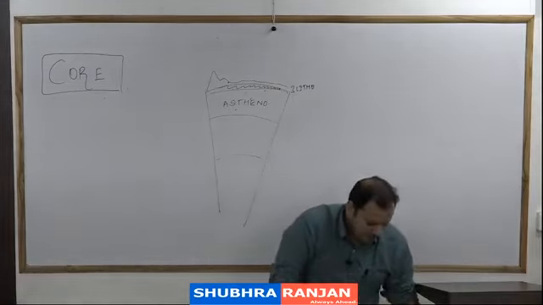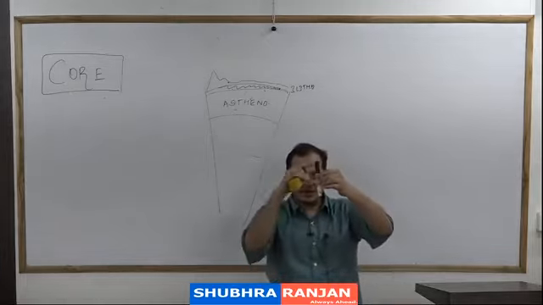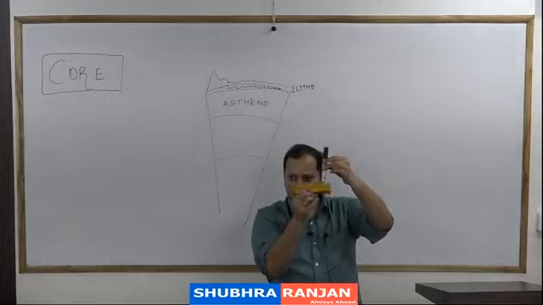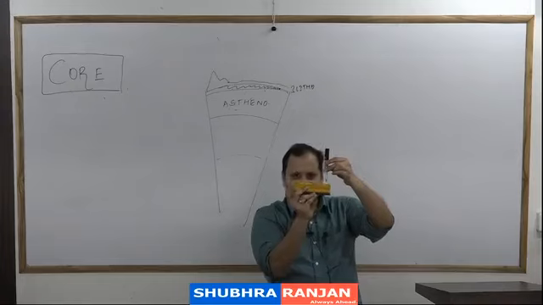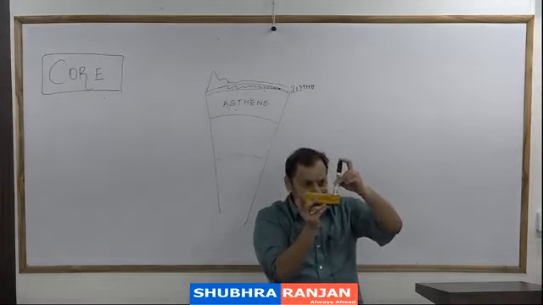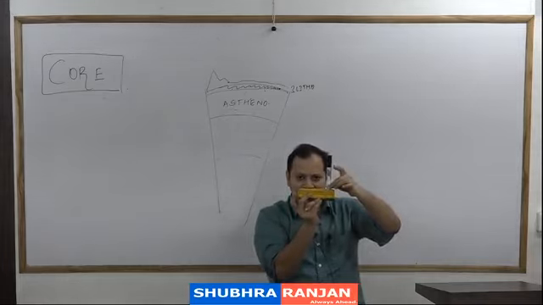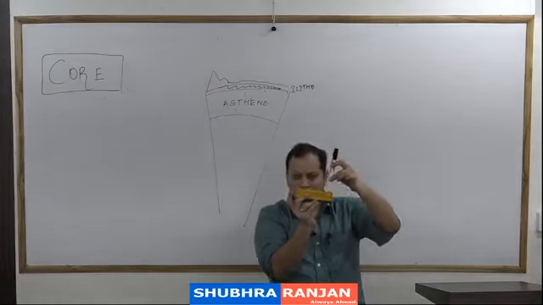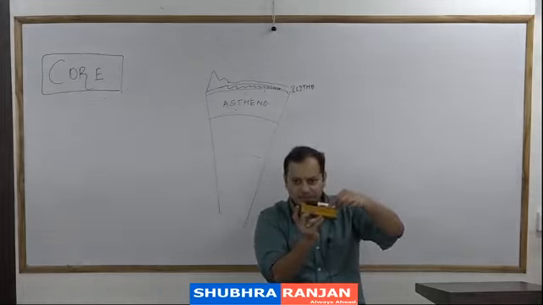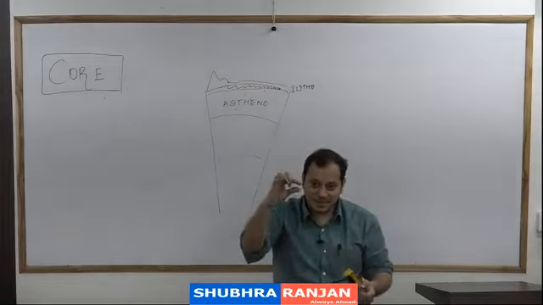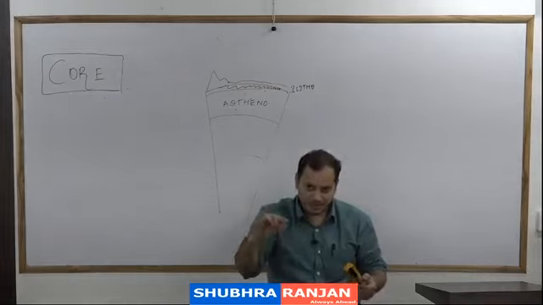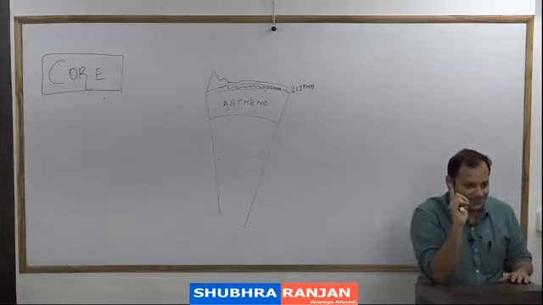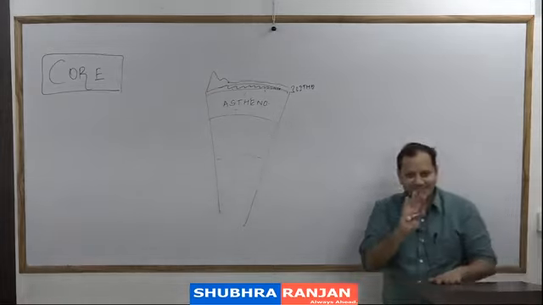So imagine if this is the crust and the mantle, and uske niche again is the mantle, melting starts from this yellow point. So this yellow point we will call this as an asthenosphere, and uske upar it is the solid part. Now because it is in the jelly like format, this jelly like format allows the continents to move, continental drift, allows the plates to move. So lithosphere ka dusra naam hai plates. Now what is the plates? Plates means crust plus uppermost solid mantle. Fine with this? Any confusion abhi tak? Any other confusion?